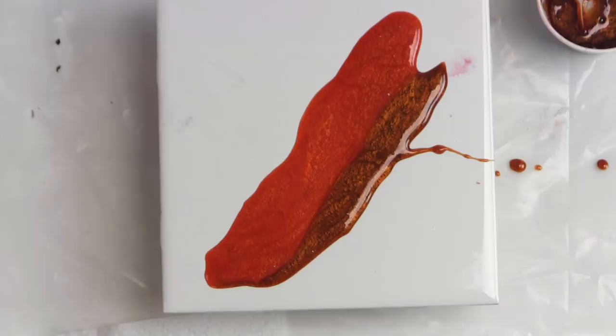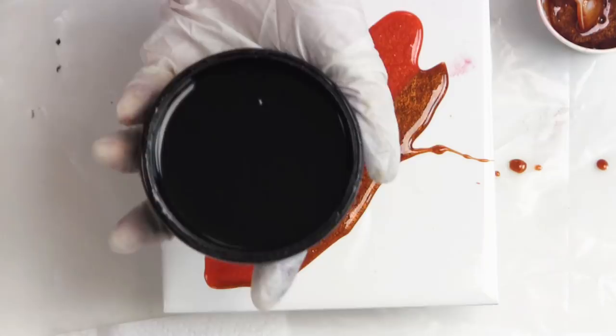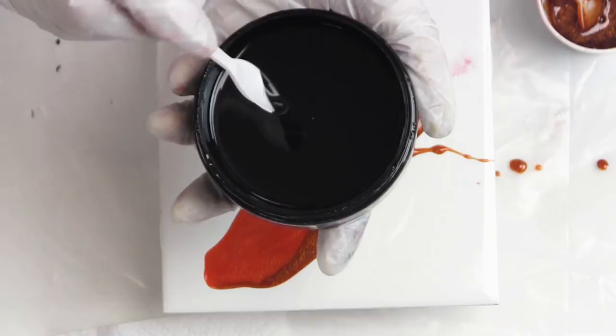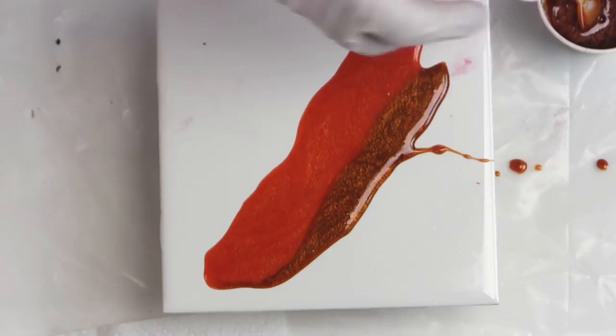Hopefully I can open this up. Be very careful with your container when you close it. You don't want any drips on the edges because then it makes it hard to open up. So I'm simply taking a tiny little drop. I'm dripping all the excess off. I'm still dripping more off. As soon as nothing's dripping, I'm putting that into my brown. Okay, let me close the Stone Coat container.